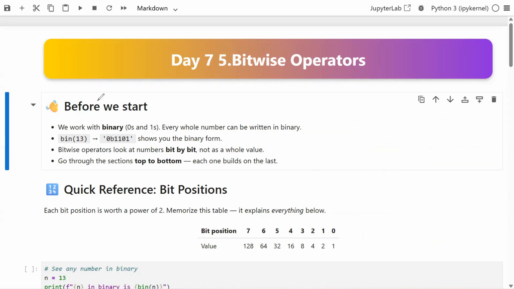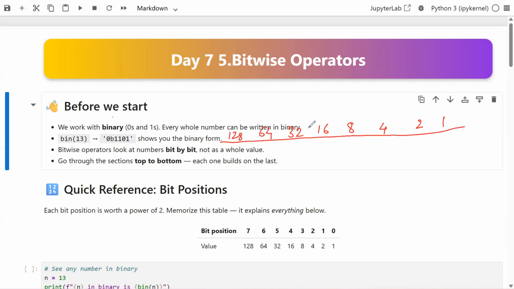Before we start bitwise operators, we will see binary numbers. Binary numbers are those numbers which have only zeros and ones. Computer understands only binary numbers. So first of all, we will see how to convert a number into binary. First, you have to write 1, 2, 4, 8, 16, 32, 64, 128 to convert any number into a binary number.